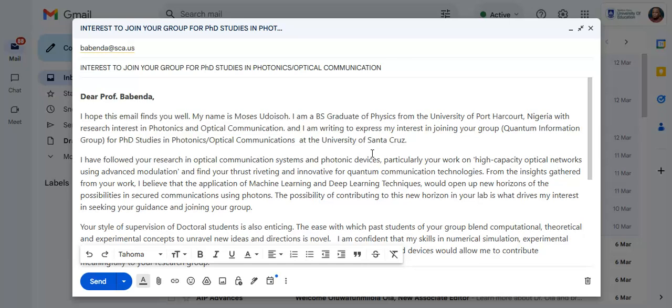And go out there and begin to put out your own cold mail. I will take you through the different parts of what constitutes a great cold mail, the length of words you should have in your cold mail, what makes a great title, what makes a great call to action, and the different paragraphs that should be in your cold mail if you want the professor, the PI, or the supervisor to reply.